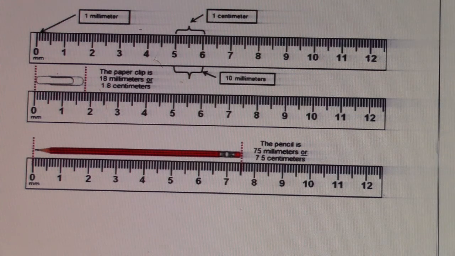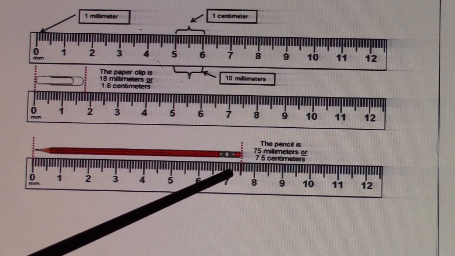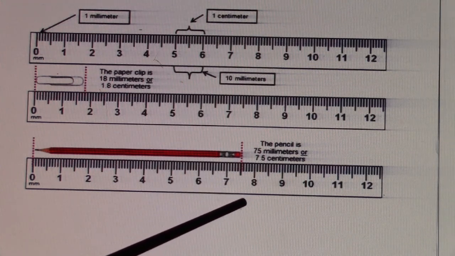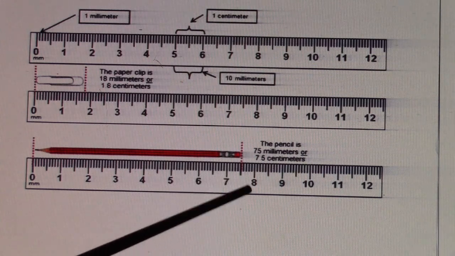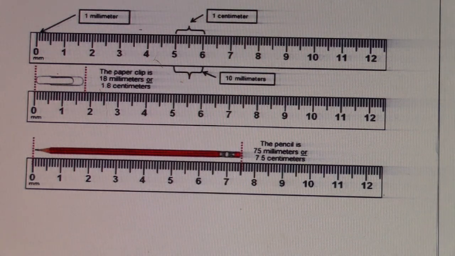Okay, let's look at this example here. Alright, here we're measuring a pencil, so we know for sure the measurement is between 7 and 8. Okay, so we're going to record that, and then the estimated number will be 0.5, because it looks like it's right at 0.5. So our measurement will be recorded as 7.5 centimeters. So when you're using metric rulers in the lab or in carpentry or whatever, just remember that you have the number for certain, but then you have the estimated digit, which is subject to human error.